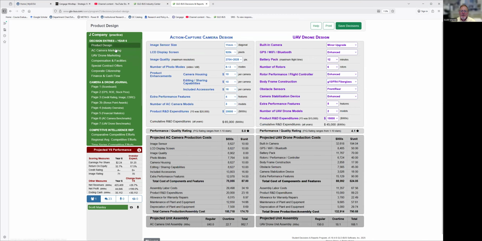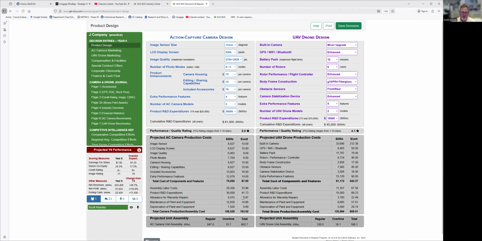Okay. Oh yeah, there's one other thing I forgot to do on R&D expenditures for my camera. Research and development, if I'm running a differentiation strategy, I need first mover advantage. So I probably want to increase my spend on research and development. You can go all the way to $50 million if you want to. Yes, I'm right, 50 million. But the problem if you do that is you're going all the way. Once you go all the way, there's no more that you can do. So I'm going to go about halfway. I'm going to go to 36 million on my camera.